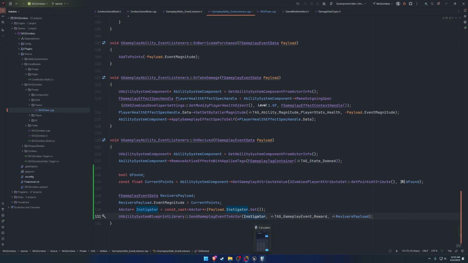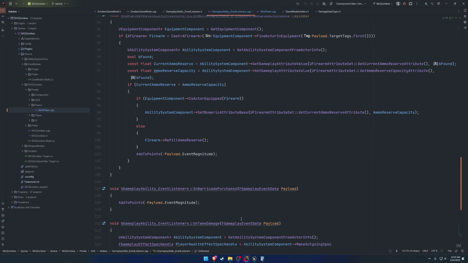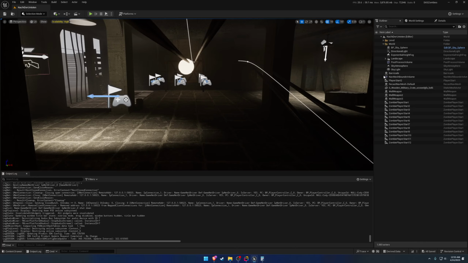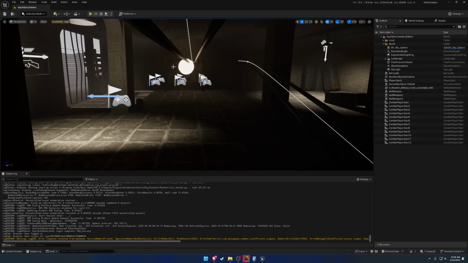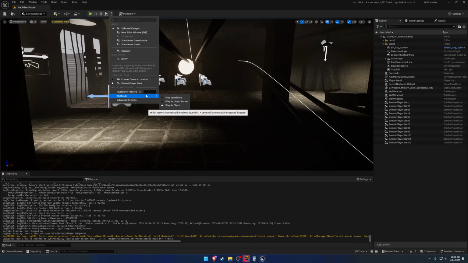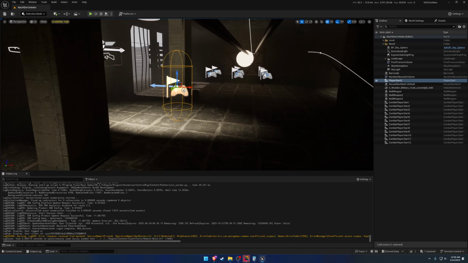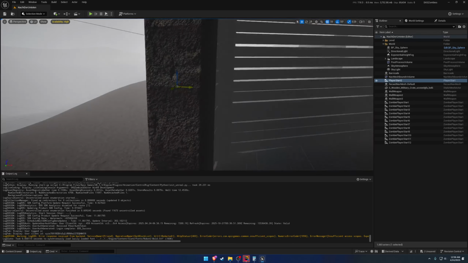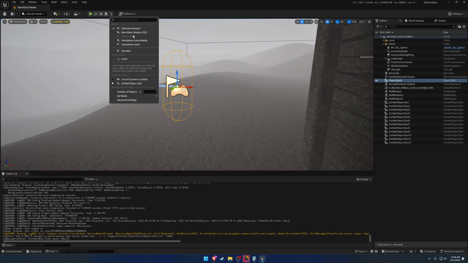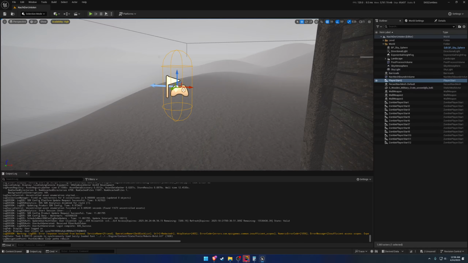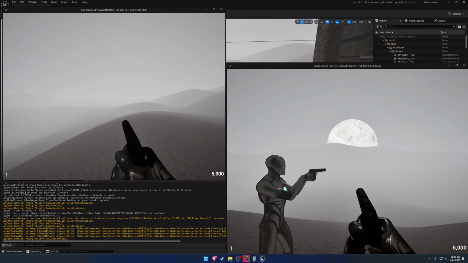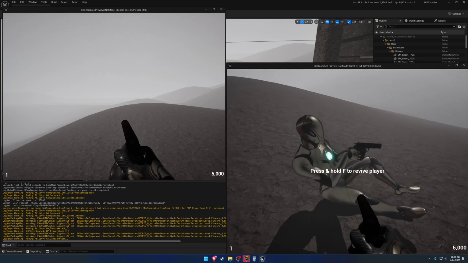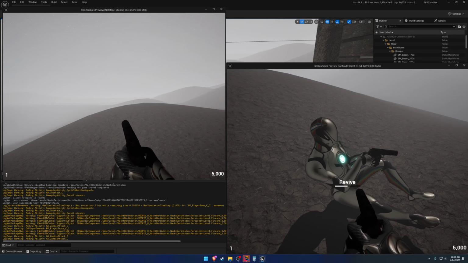Yeah, I know. And we are passing in that instigator as the actor we want to fire the event on. So in theory, when we do a revive, we should gain about 250 points. So let's close down the editor, recompile, and relaunch. Okay, once we are back in the editor, we'll just do 2 clients. And let's move these guys out here so we don't have to worry about the zombies as bad, and give it a try. So whoever does the revive, let's go ahead and go down. When I finish the revive, I should get 250 points.